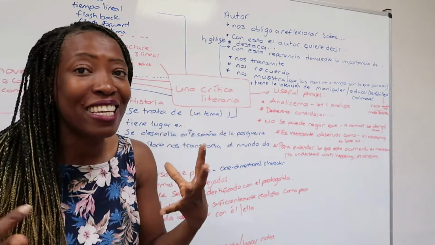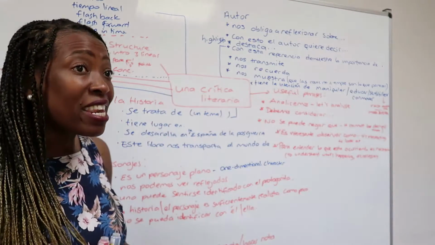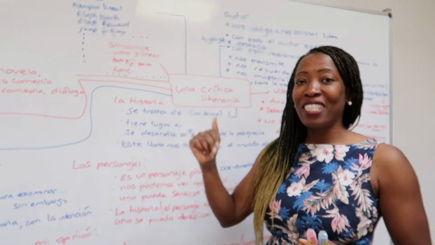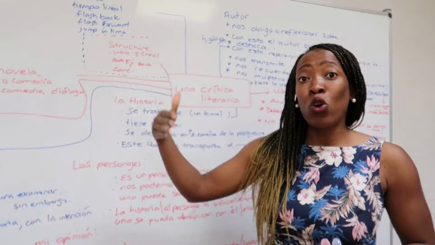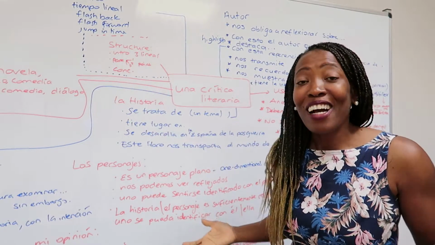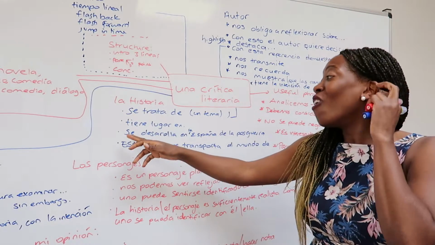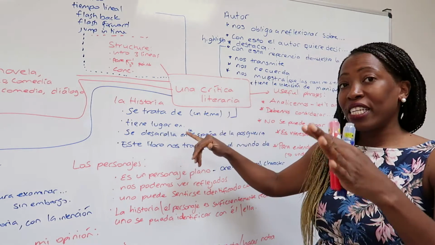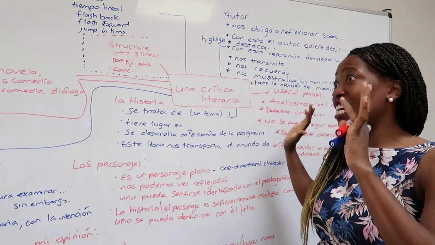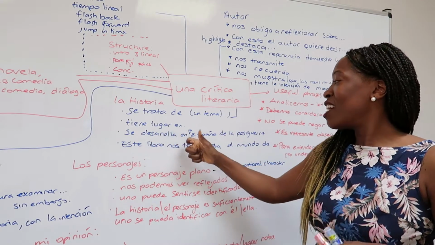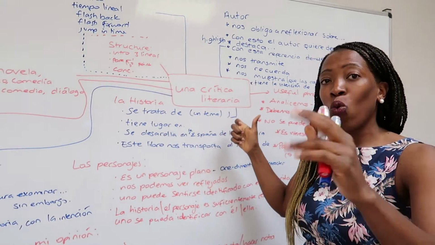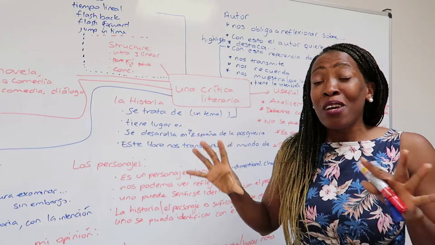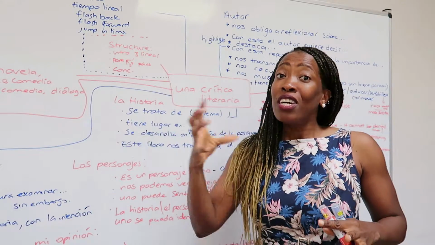And where does it take place? Tiene lugar en Inglaterra en los años 20. So in the 20s in England, that's where it takes place. En Colombia en los años 40. I don't know where it takes place. Or alternatively, you could say se desarrolla en, puede ser, la España de la posguerra. So it takes place in post-war Spain, for instance.